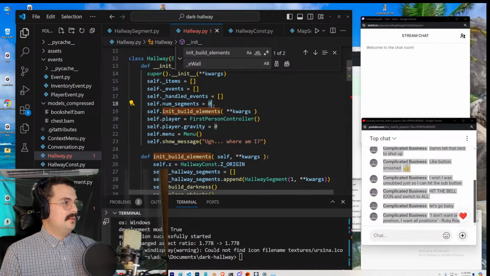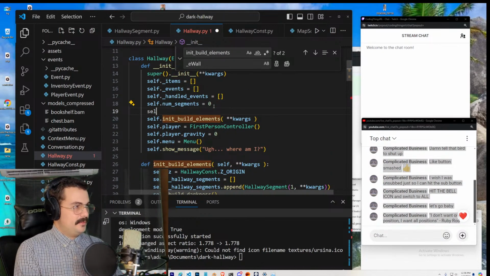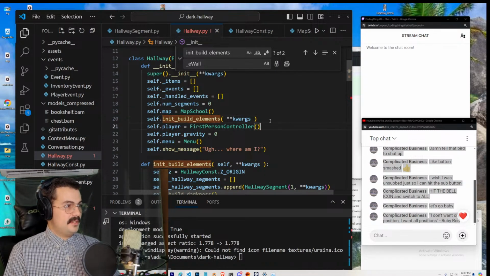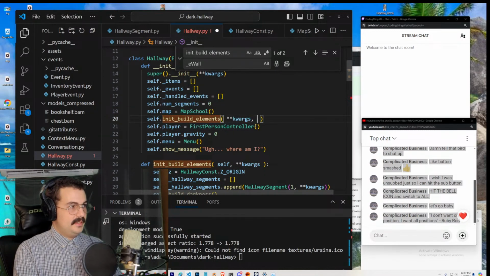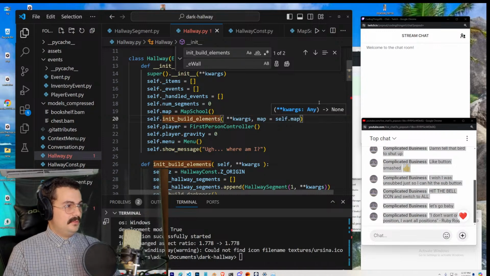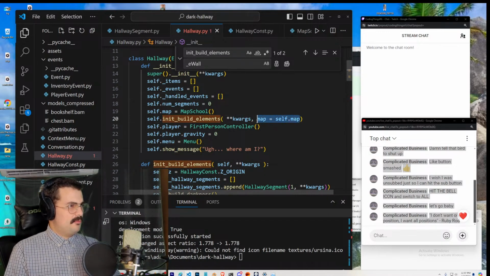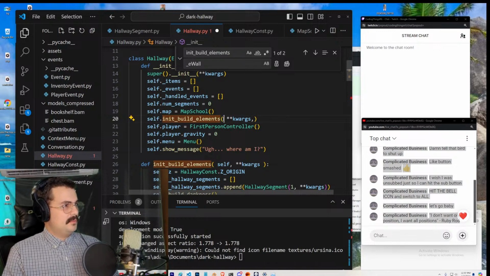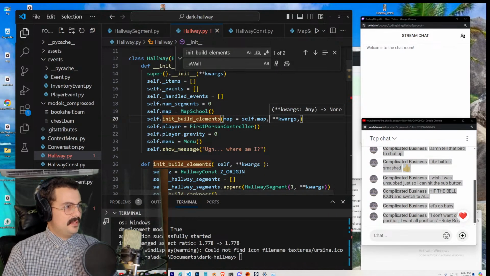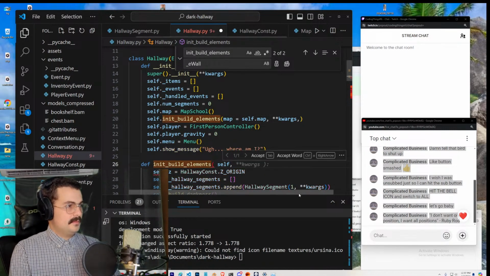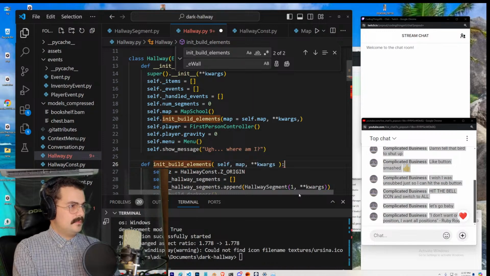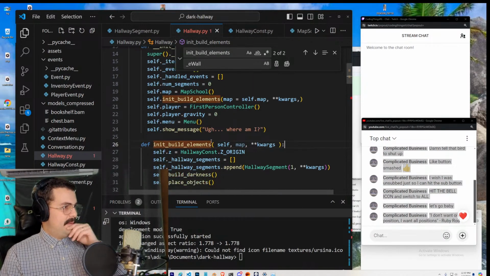The crucial thing I need to remember is to define the map beforehand, and then probably in here we can do map, and I think we'll rearrange this to match what we're going to have to do down here: self, map, and kwargs.